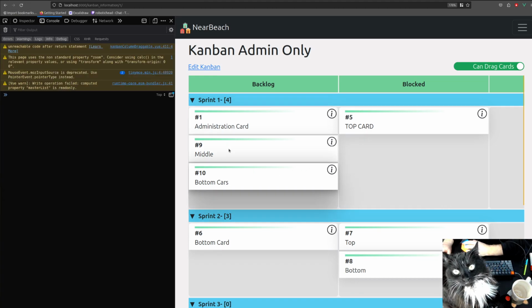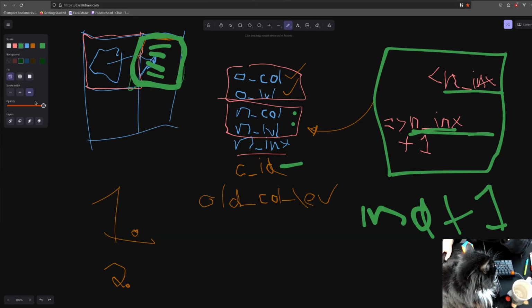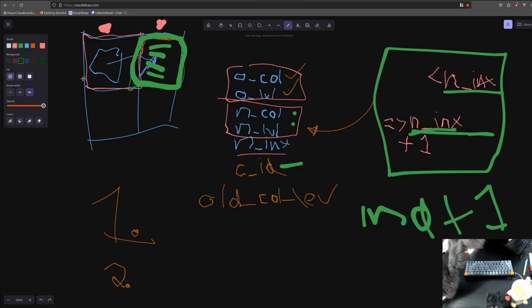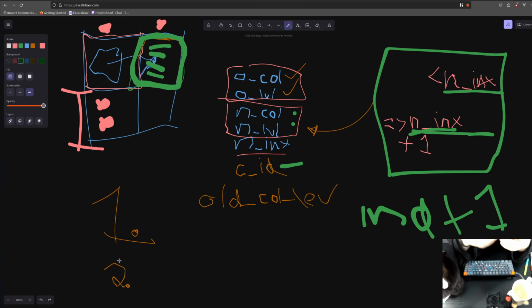We don't actually have any information to handle any of that, and that's where we have to draw something up. What we did last time was deal with going from one location to a new location. Now we've got to do it where we go from one location to the same location, just the sort order is different. So yeah, this is going to be tricky.